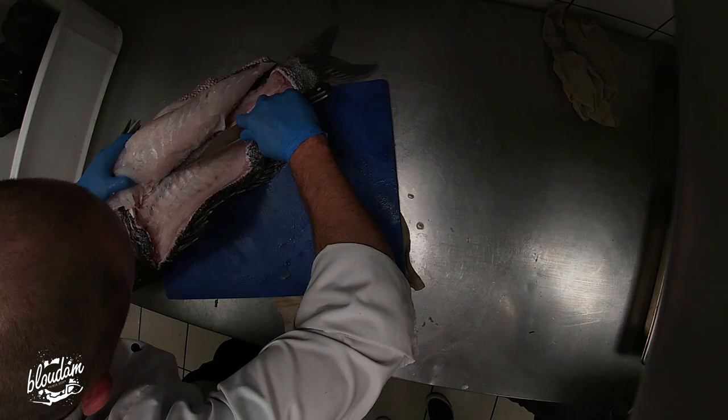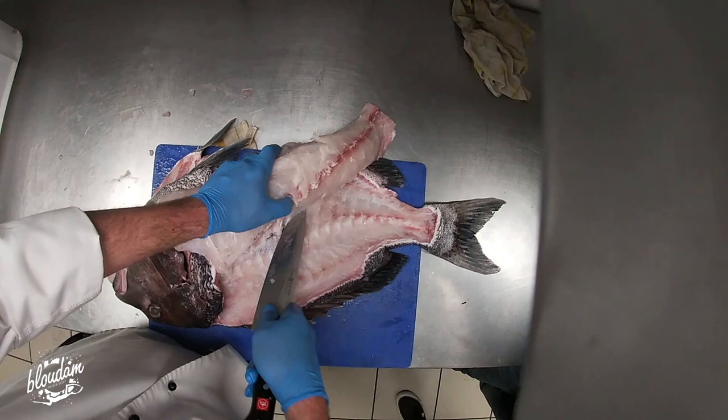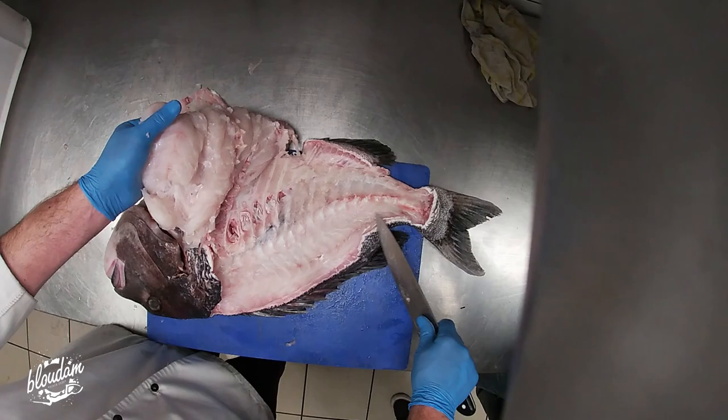So I'm just getting through those bones now. All along the ribs there. Down those bones, that's just the belly bones. None of this goes to waste, this all goes into fish cakes afterwards.